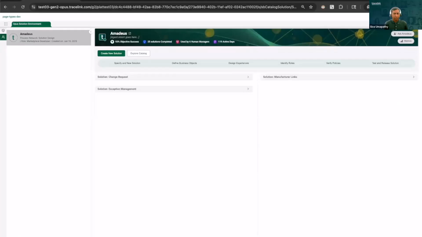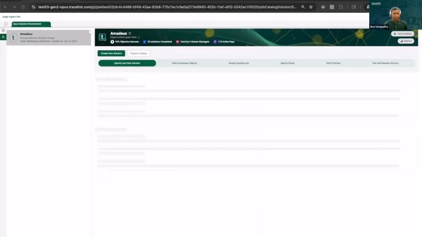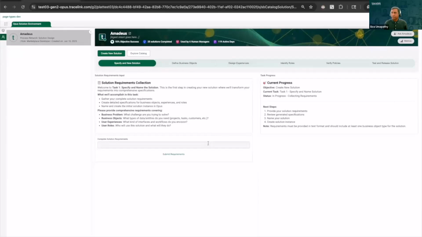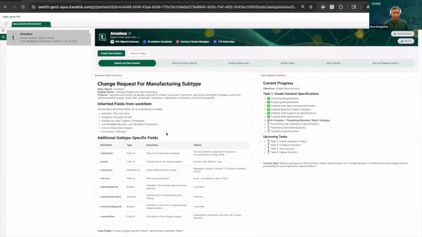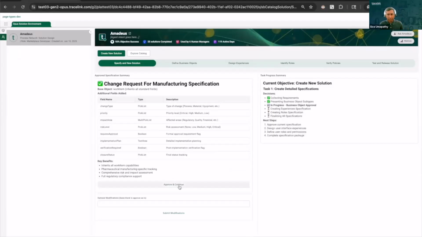Because a designer can manage multiple solutions called objective targets, the assistant also provides a view of all objective targets in one place. From here, they select an objective to create a new solution, which brings up the related tasks. When you select a task, you simply provide your requirements directly to the assistant. Instantly, Opus Brain analyzes what's needed and dynamically generates the perfect interface in response.